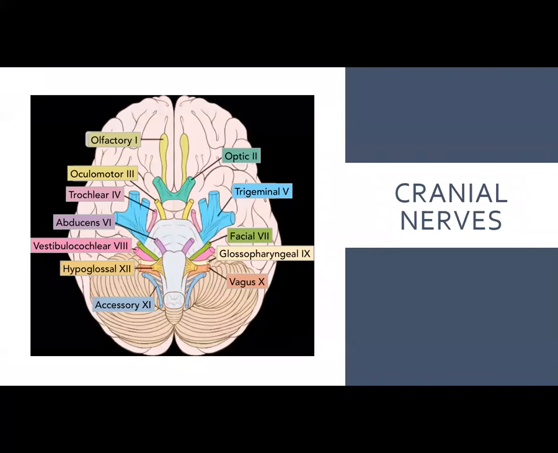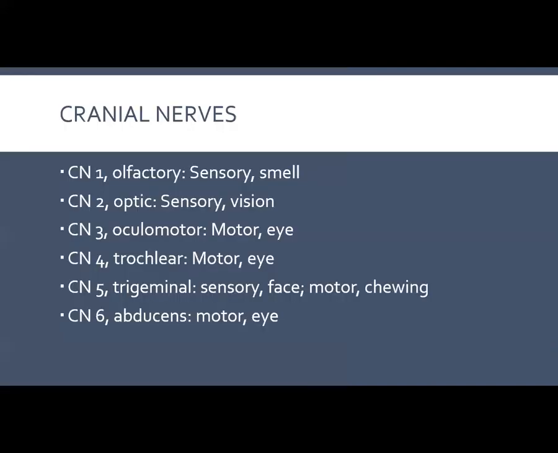The next thing we're going to talk about is your cranial nerves. The cranial nerves are a set of 12 paired nerves in the back of the brain. They send electrical signals to help with both motor and sensory reactions, including but not limited to facial expressions, swallowing, smell, and so on. And on here, you can see where these cranial nerves are. Typically, the cranial nerves are done in Roman numerals, but to make it easier, I went ahead and used numbers on this. Each nerve is broken down between sensory versus motor.